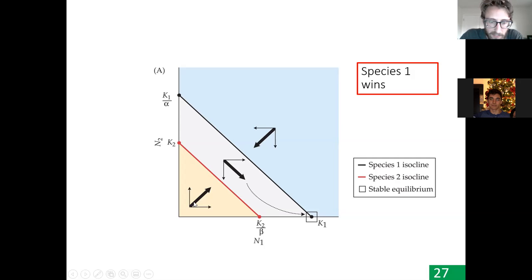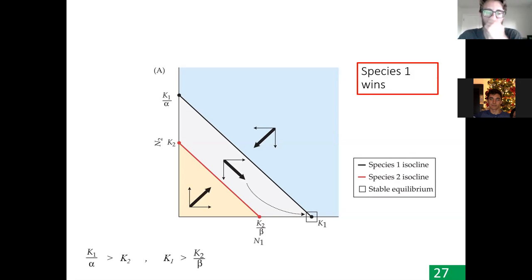Species 1 is increasing as we go here until we hit species 2's isocline. At that point, species 1 is still growing, and so we cross over that isocline into this section of the graph, and so we go down this direction where species 1 is increasing and species 2 is decreasing, until we hit this x-axis here. Now there's none of species 2, and so we continue growing with species 1 until it reaches its carrying capacity. So the outcome of competition in this case, when species 1's isocline is completely above species 2's, is that species 1 is expected to win and increase to its carrying capacity. Species 2 is expected to go extinct.